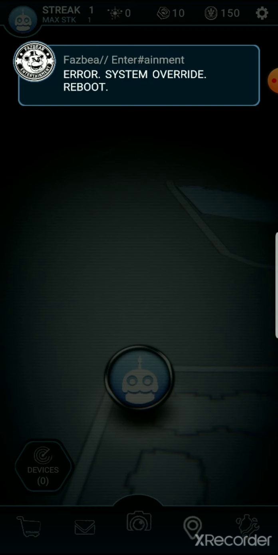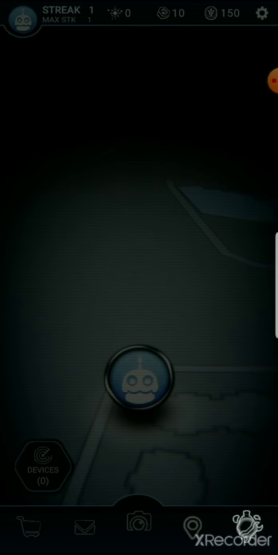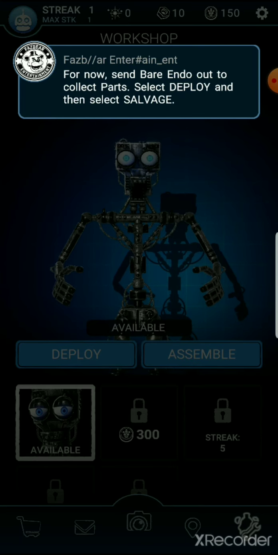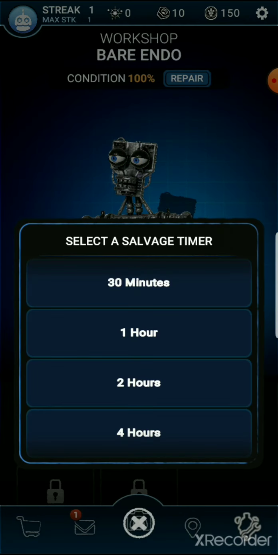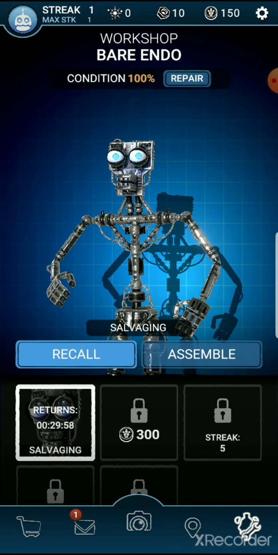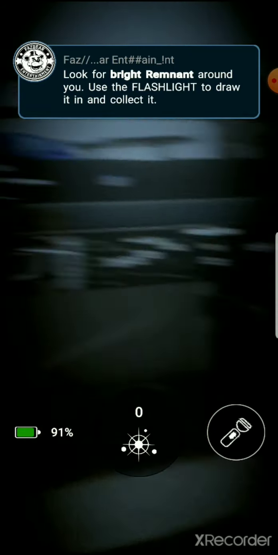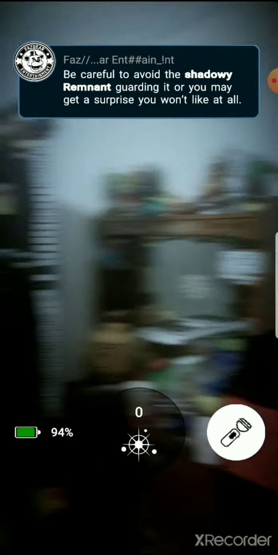Error. System override. Reboot. The workshop will let you modify your new endoskeleton. How fun is that? So fun. For now, send Bear Endo out to collect parts. Select deploy, and then select salvage. Look for bright remnant around you. Use the flashlight to draw it in and collect it. Be careful to avoid the shadowy remnant guarding it, or you may get a surprise you won't like at all.